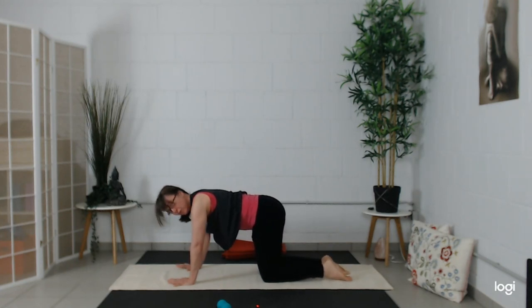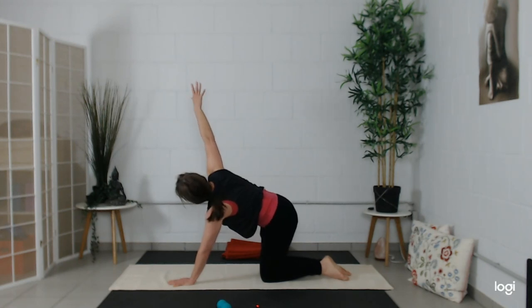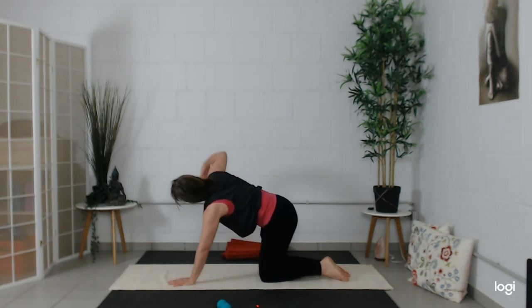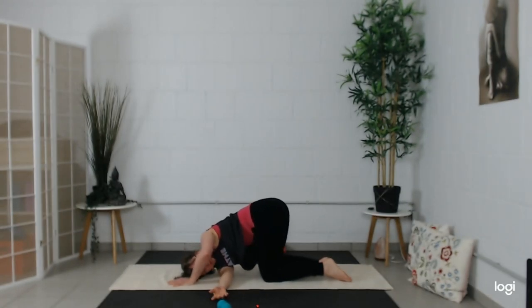And I want to lift the right arm. So you lift your right arm up, reach to the ceiling, and you bring your right arm under your left armpit and you thread the needle. You tuck your chin into the chest and then again lift up, inhale. And exhale, coming to thread the needle, chin to chest, right shoulder on the floor.